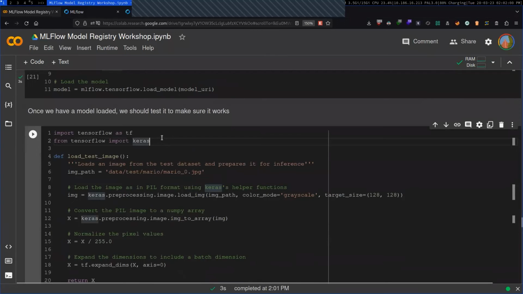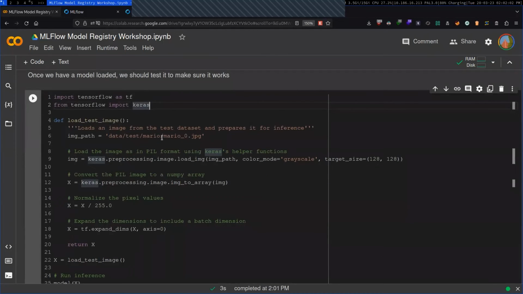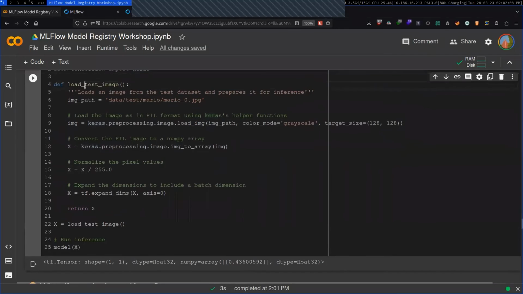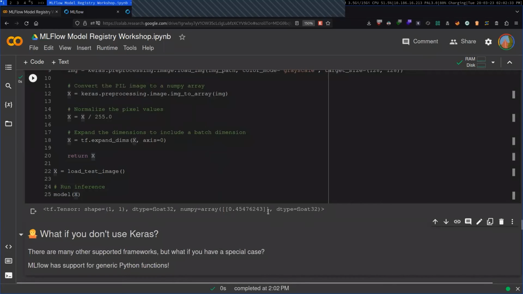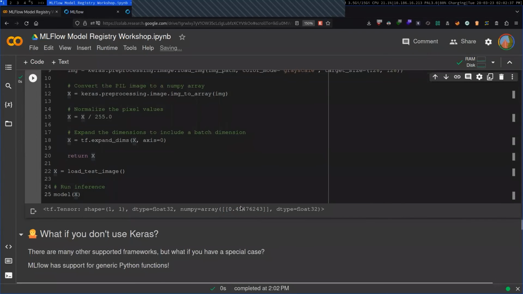So once we have the model loaded, we need to test it in order to make sure that it works, right? Of course. So we define this function to load a test image. We set a path for this image itself. We pick the image, load it, and perform some pre-processing. So basically convert the image to an array, normalize it, and expand dimensions. Once that is done, that's our image that can be directly processed by our neural network. And we provide the network the image for inference, and as an output, we will get our output prediction, which is the final sigmoid output.